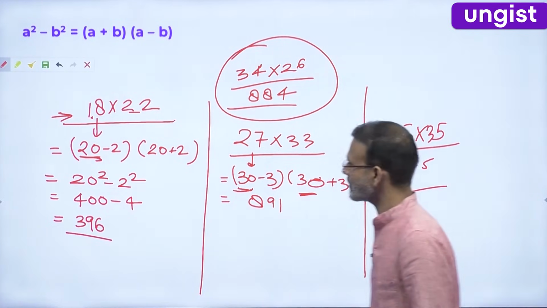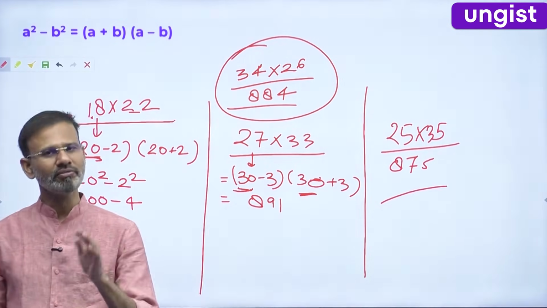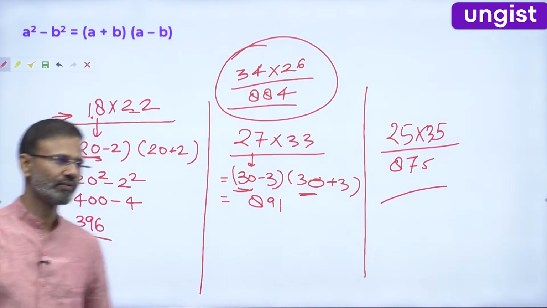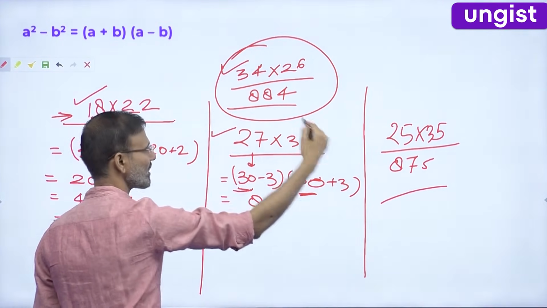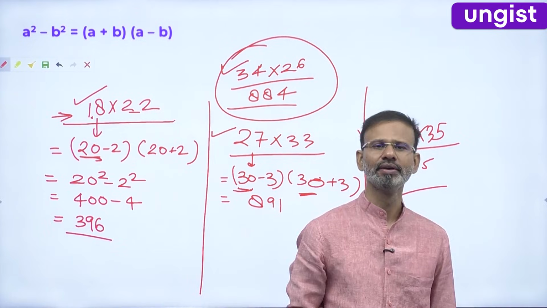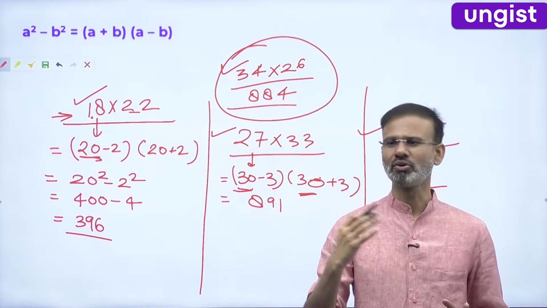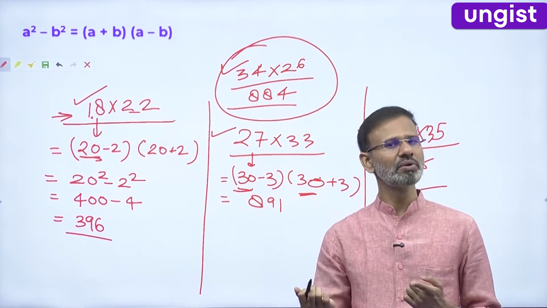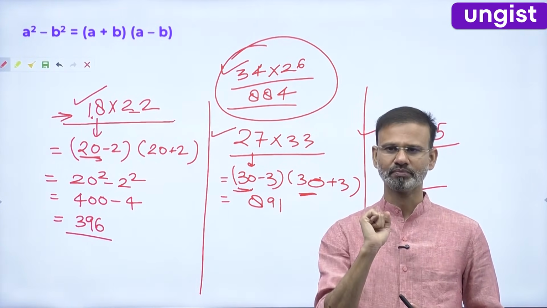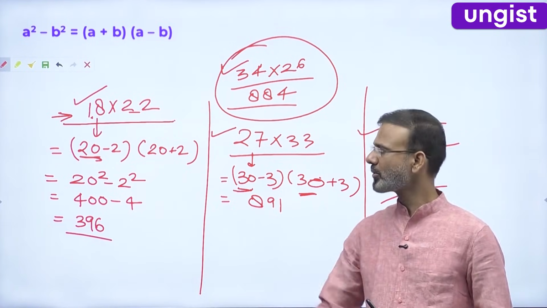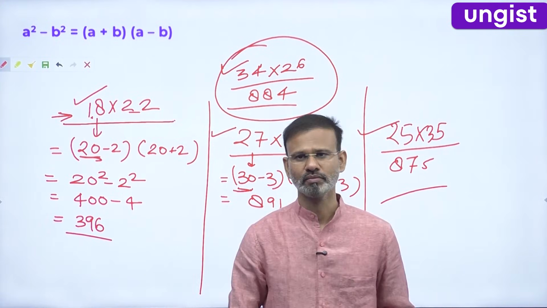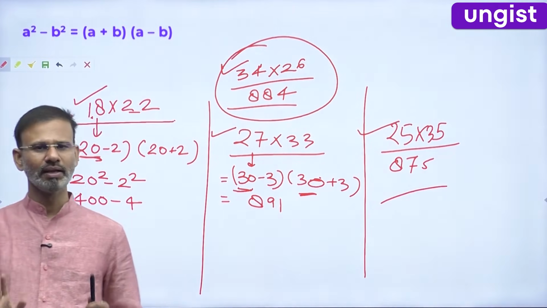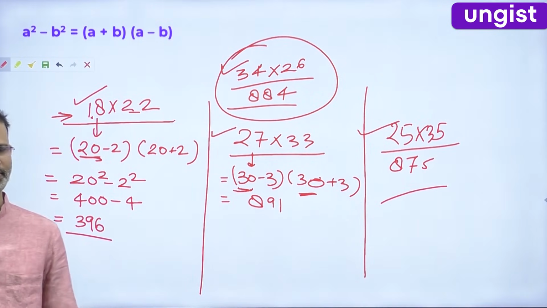Okay? So friends, what I'm trying to tell you is, if both the numbers are even or both the numbers are odd, right? Here, both the numbers are even. Here, both the numbers are odd. Here, both the numbers are even. Here, both the numbers are odd. Okay? So if both the numbers are even or both are odd, then the average can be taken out and the variation can be found out. Right, everybody? So you can apply this formula for the calculation when both the numbers are either even or odd. Correct, everyone? Any doubt? No? ठीक है. Okay.